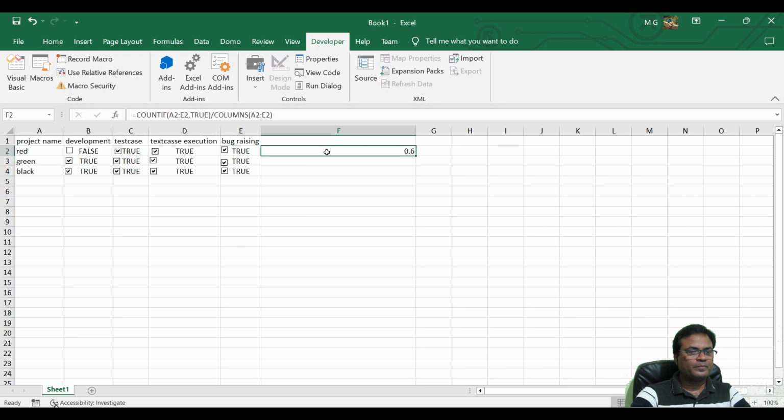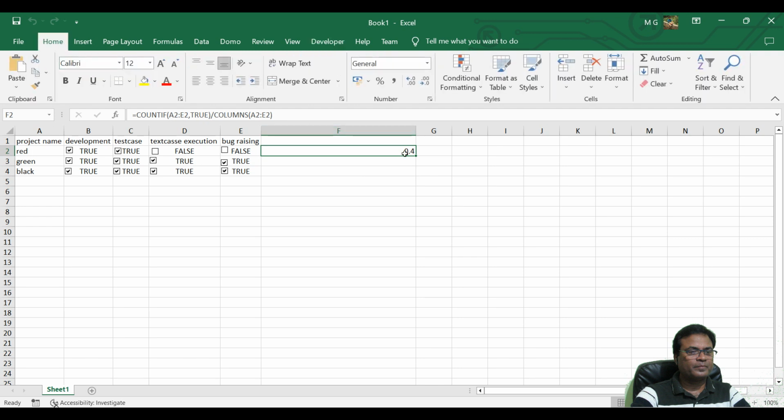See, if I uncheck everything, it will show 0. If I check two of them, it will show 4. Make it a percent. Now go to Home and click on the percent icon.